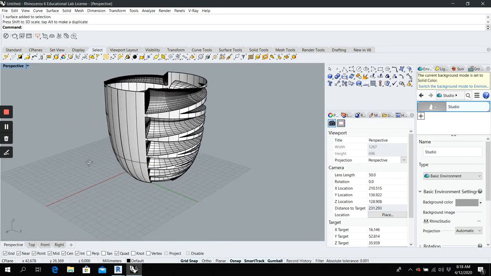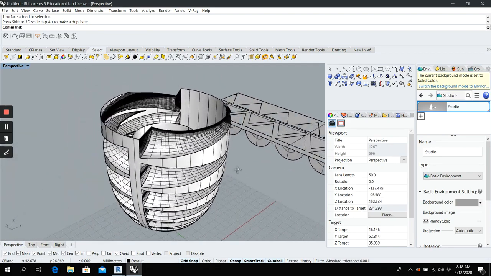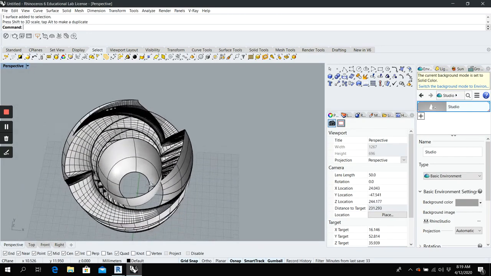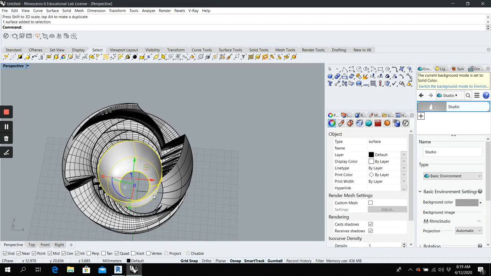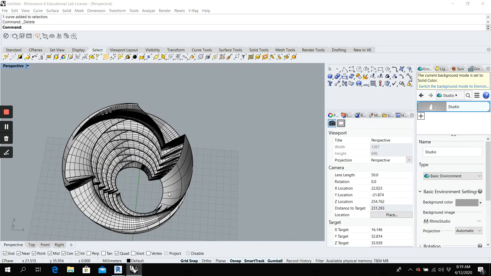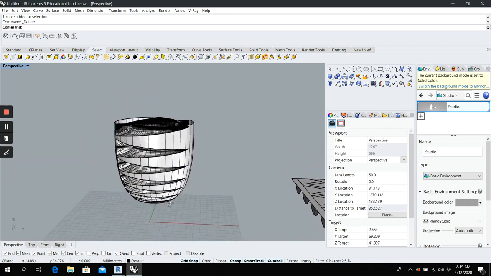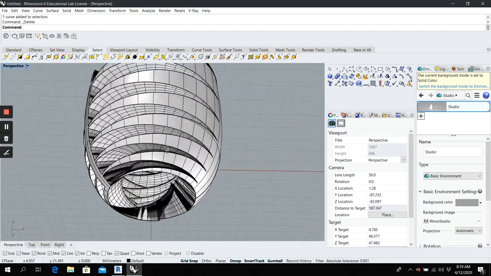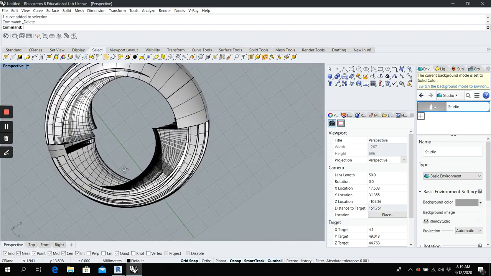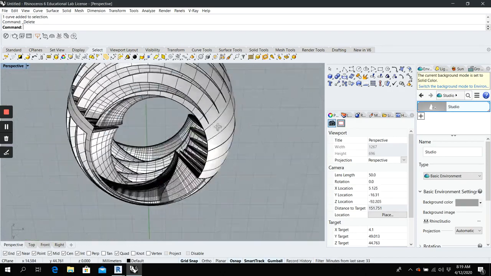Say something like this. If you want, you can delete it. I'm just gonna delete it because I like the shape the way it is, just like that. And we're just gonna close it off, or maybe just leave it open.